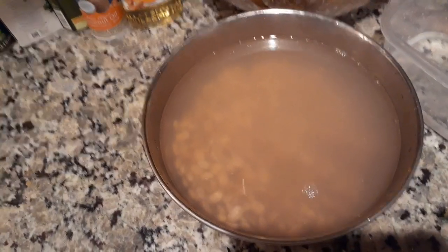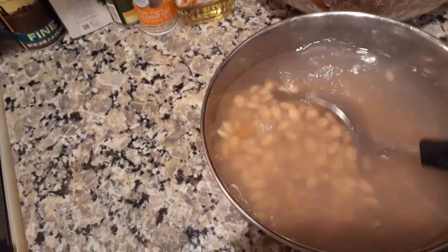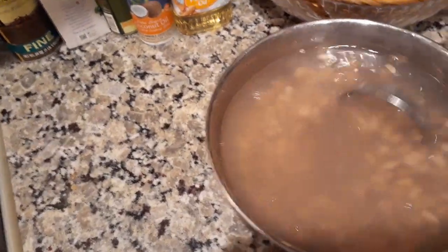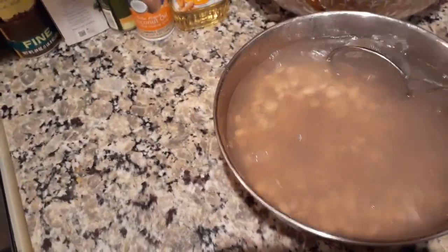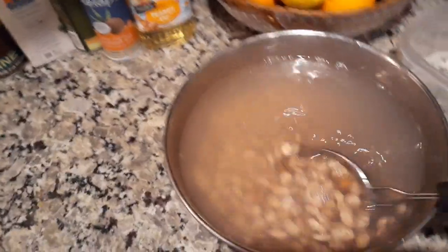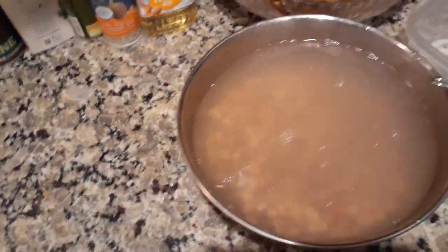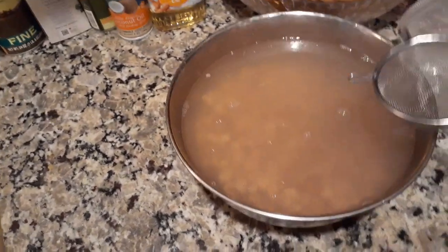I soak my beans because you don't have to cook them as long on the stove if you soak them. So this should take like an hour, now may even less. But yeah, it's not too much rising up to the top.